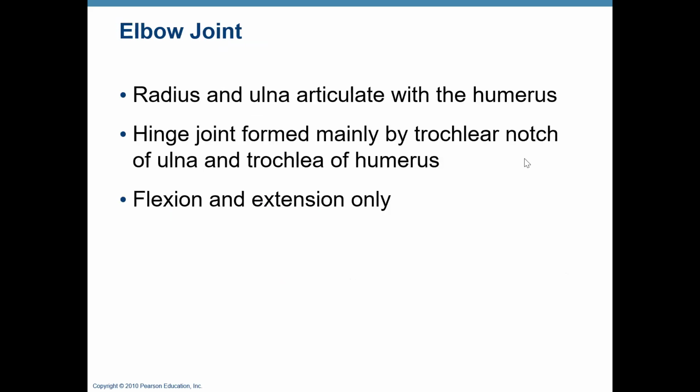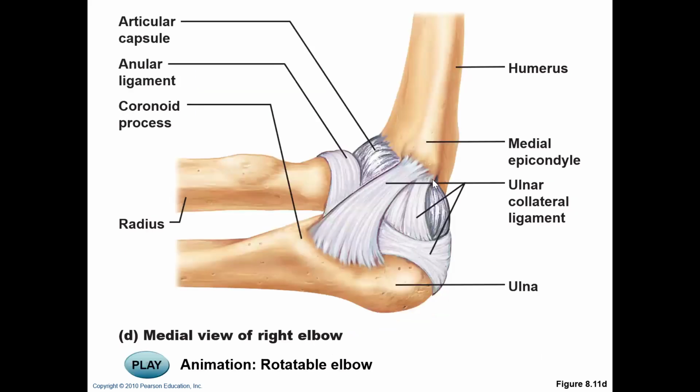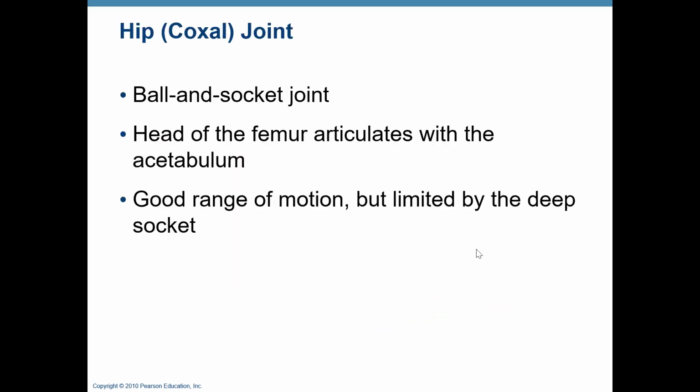All right, what do we have here? Let's get to the pictures. So you're looking at your humerus again, meeting the ulna, and that's going to provide flexion and extension there at the elbow region, I should say. And what helps hold it in place, again, are tendons, and in this picture, ligaments, which are the bone-to-bone connections.